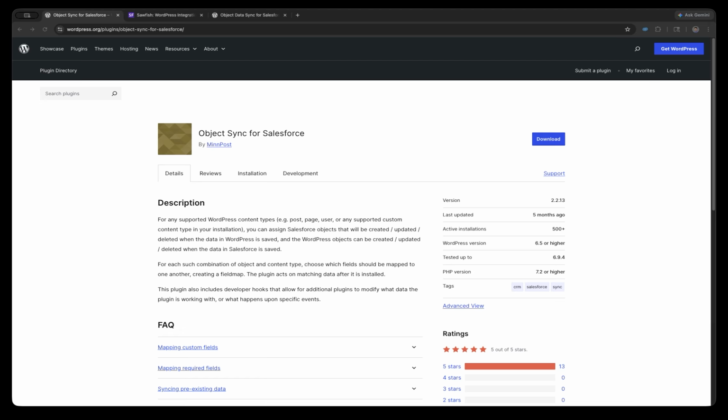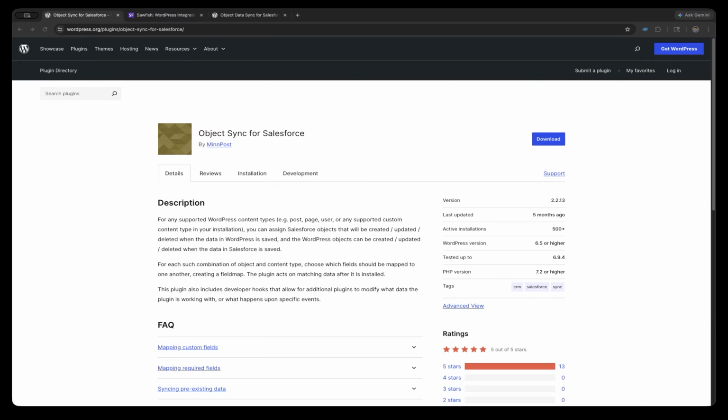You also get filtering, so you're not just syncing everything blindly. So you can say, only sync contacts where the type is donor, or whatever makes sense for your data. And you can pick exactly which fields you want to map and ignore the rest. And because it's open source, you can also modify things about it if you need something more specific. But again, that gets a little bit more technical. But it's a good starting point if budget's a concern and you're comfortable with a bit of configuration work.